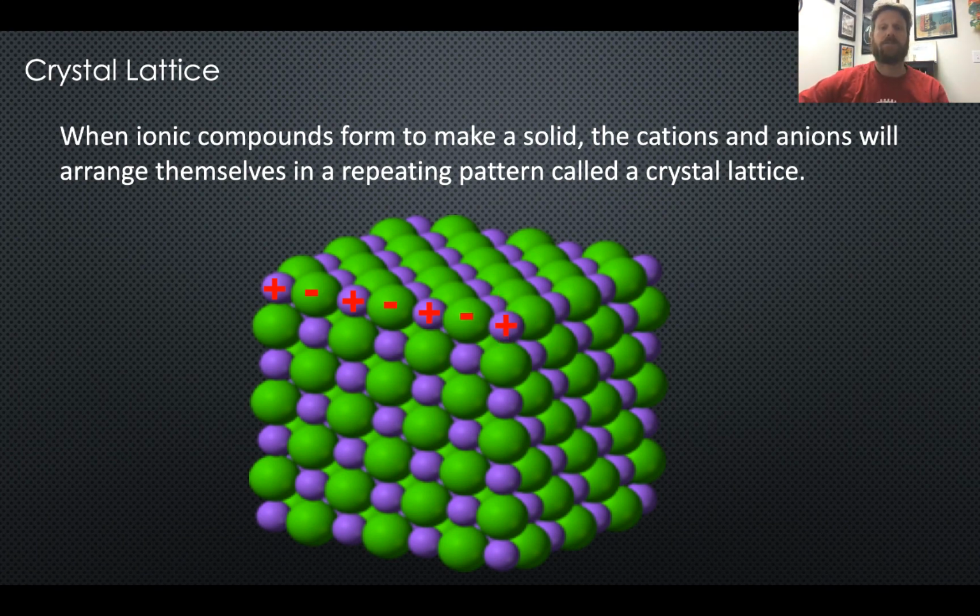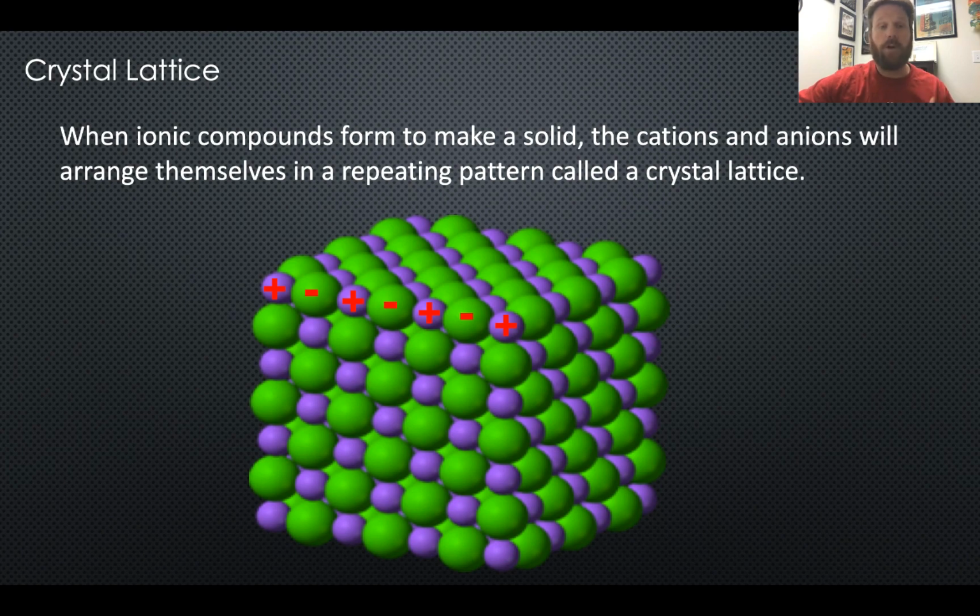Because ionic substances are actually a repeating pattern of ions, they don't fit the definition of a molecule, 2 or more atoms bonded together. Ionic substances, which are attractions between a metal and a nonmetal, are only classified as ionic compounds. Being able to identify an ionic compound will be important as we move forward.